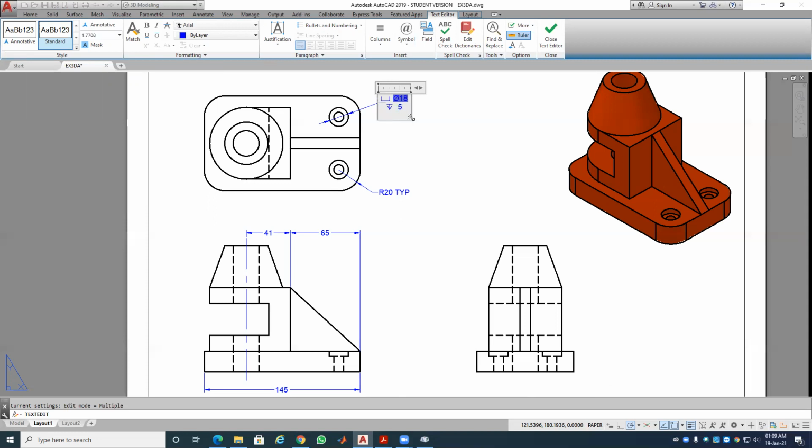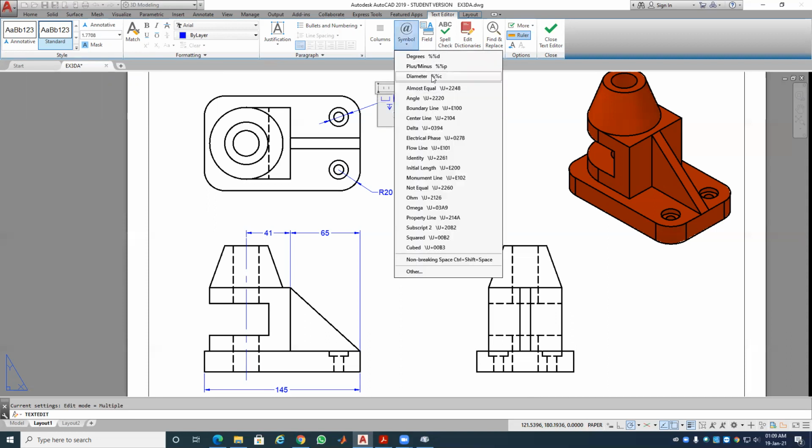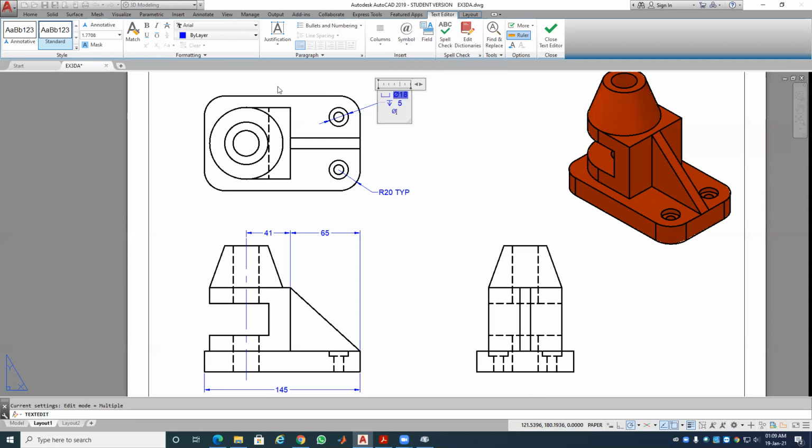Okay. And another thing, you can insert this diameter symbol, 0.5, and that is 9, and that one is true.